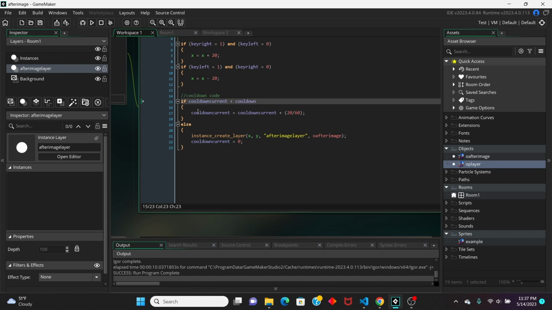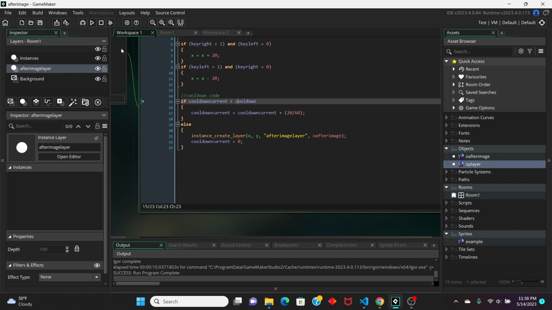Okay, so the reason why we're making this cooldown code is so that we can create our effect to have an after image spawn in a specific amount of time that we can set to whatever we want. Because some devs, they wouldn't want their after image effect to immediately spawn a bunch of images. It could slow down the game or something. So that's why we set up this cooldown code, to spawn our after image object.